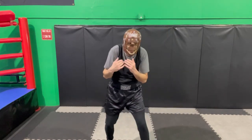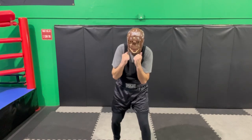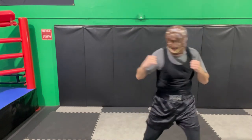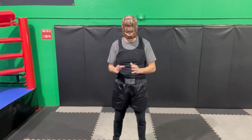Now, if I'm in close and I'm jammed, if I twist, guess what? I can't punch when I'm in this close. But when I spring to the side, this arm's free now. I created that space and I can punch out of it. So that is the difference between the twist and the spring.